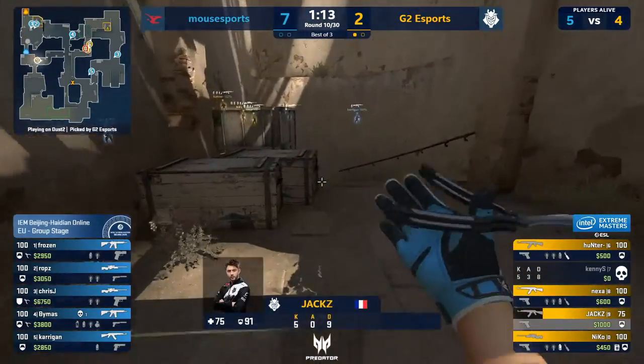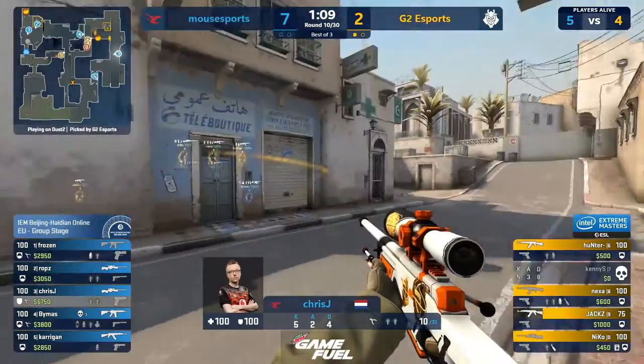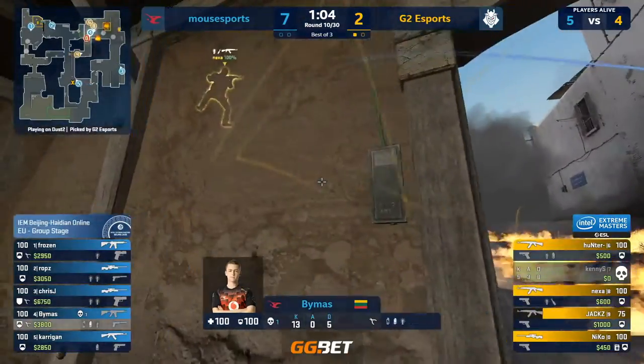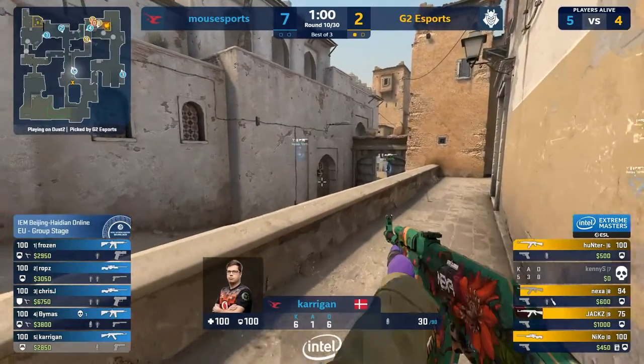Turtled up here. You can see just how passive they are. They're not really forcing out any fights. And now G2 go through Cat, Long control taken. Chris J put on notice, and they're playing retake. They have utility for this. Bemis with a full kit, starting to lob out some nades now. This is going to slow down the plant. And now they're just closing in on them.